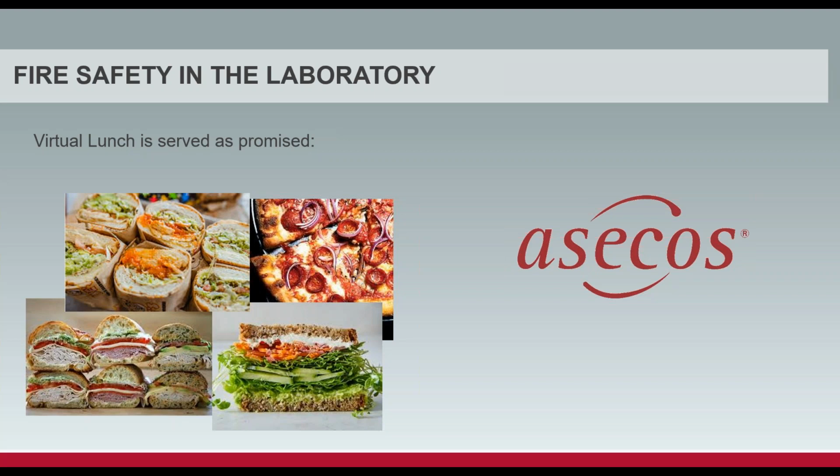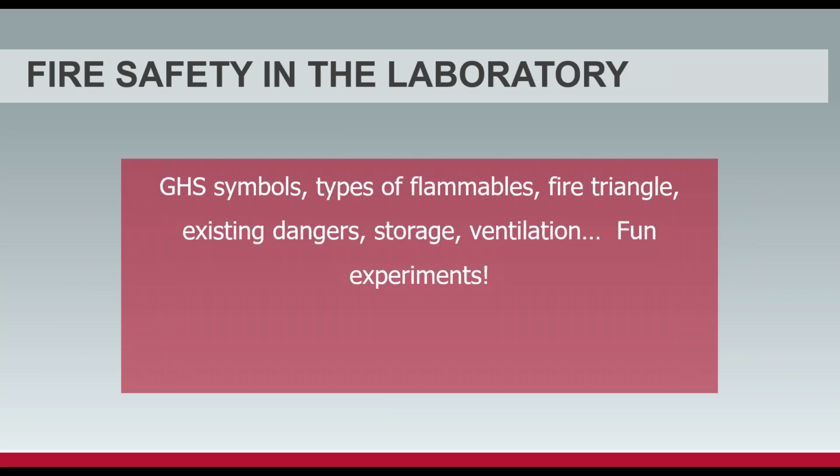As Kevin mentioned, if you've got questions, please get those in the chat. We'll take time after the presentation to address those. The goal today is I want to talk about GHS symbols, the Globally Harmonized System, and what those mean. We're going to talk about different types of flammables, concentrating on solids, liquids, and gases, your traditional flammables that you'll find in laboratory space.